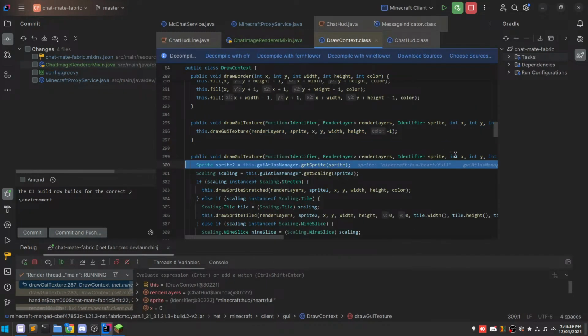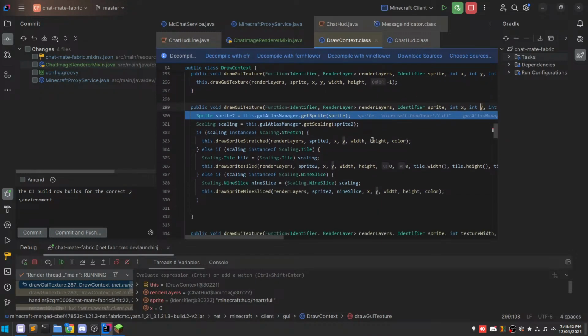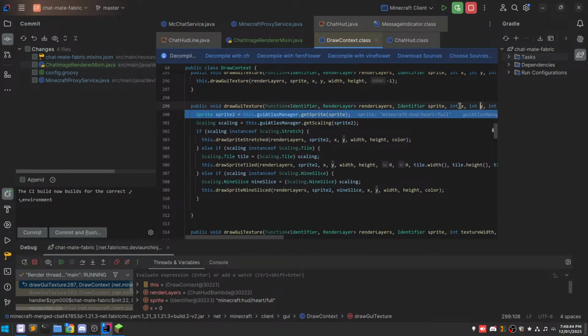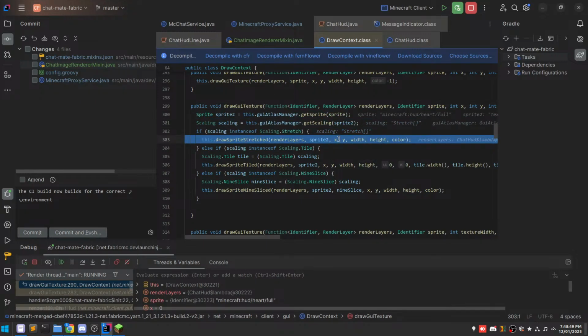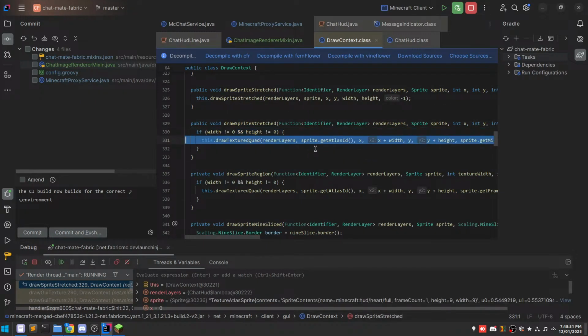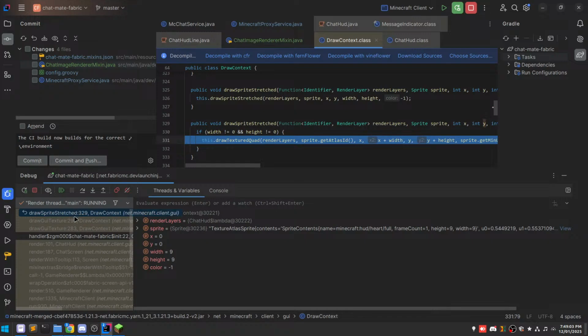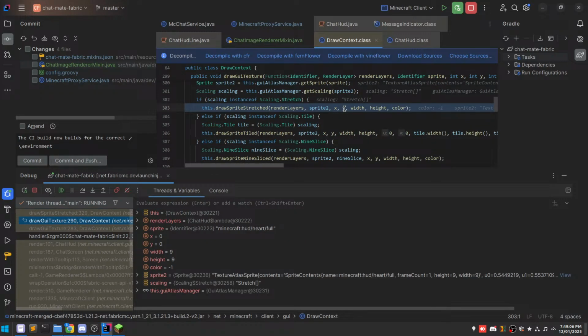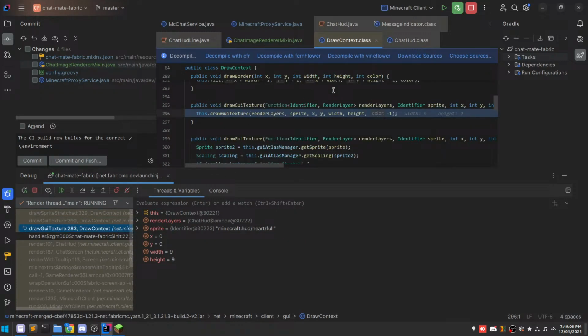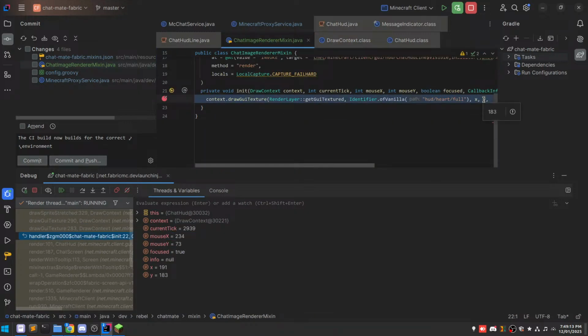So let's just step into this. Specifically, I'm wondering, why is the Y coordinate not respected? Let's see where it's going here. So it's still just passing through Y. So Y is 0 here. Why is that? Huh, pun intended. Okay, hold on, there's something wrong here. If we go back one step, Y is still 0. Huh? Okay, Y is 0 the whole time. What?